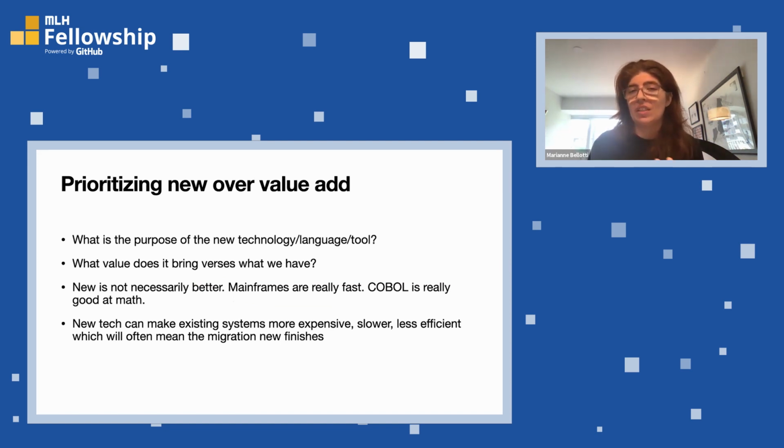So a thing I emphasize for people is mainframes are really, really, really fast. They are really, really fast. They're about the size of refrigerators now, but they're really fast. And things like COBOL and Fortran are really good at math. So these old forms of technology that we're so cynical about have their advantages in certain situations. And the new forms of technology that maybe I'm a bit skeptical of also have their advantages in certain situations.